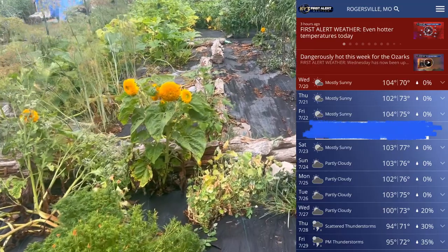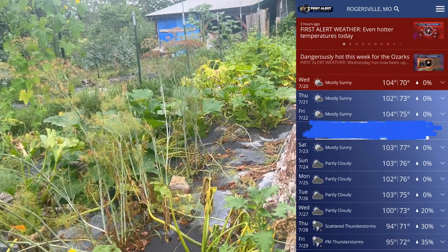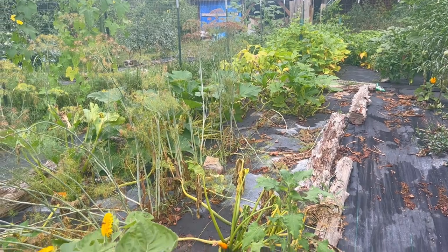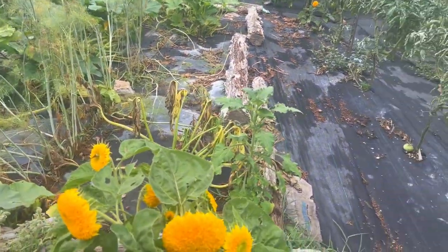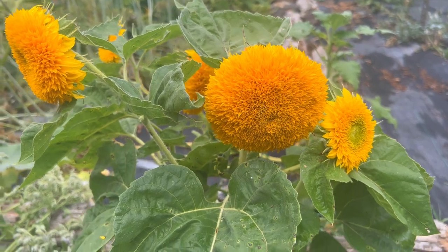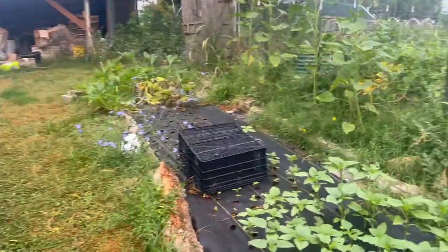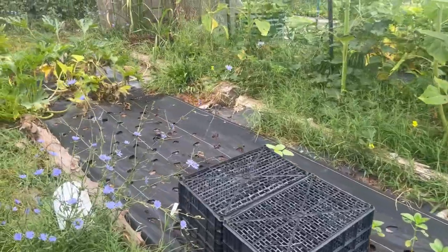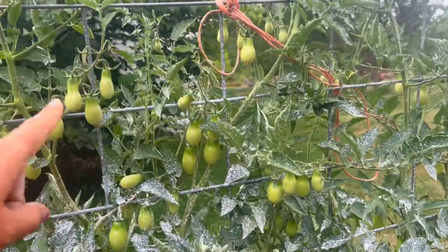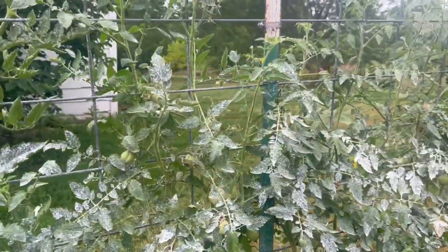Most of my squash has died from vine borers and there are some pretty bad squash bugs in there too. I've started new squash for fall this year — I normally don't do that but everybody's saying it works, so here I am trying it. I'm also showing you a teddy bear sunflower because it's adorable. We're out in the yard with the yard tomatoes now. This is where my garlic was — it's all sunflowers now. These were supposed to all be San Marzanos, and this is what a San Marzano plant should look like, again with the clay.